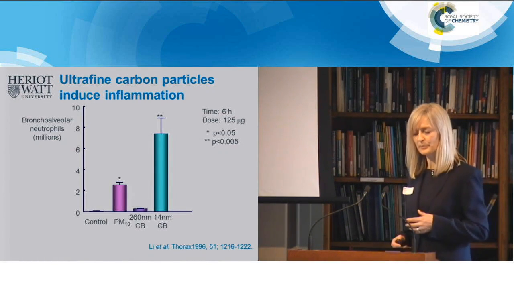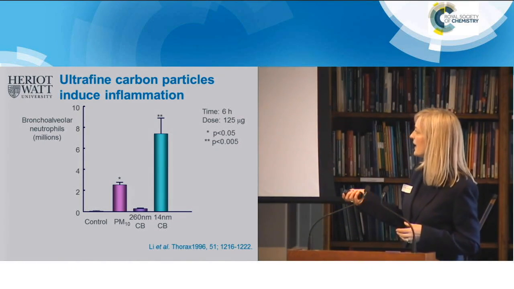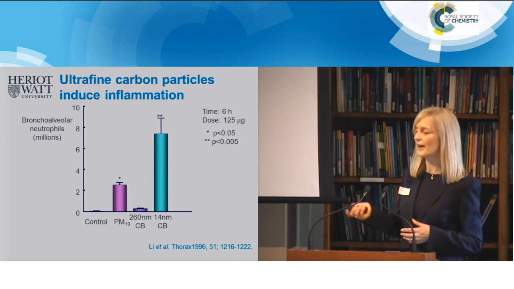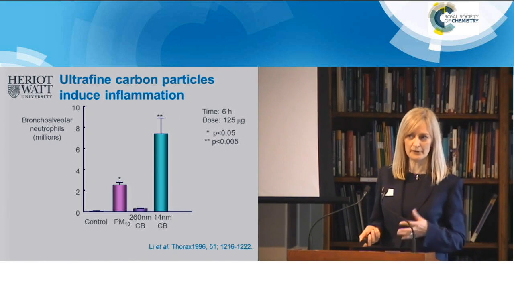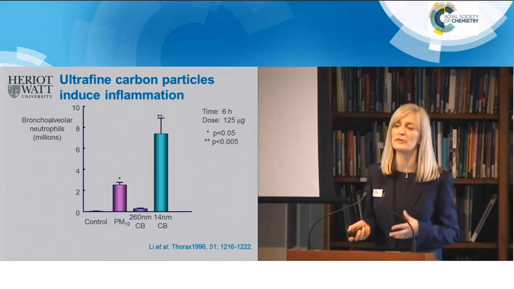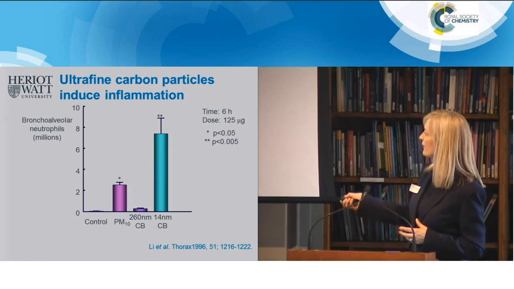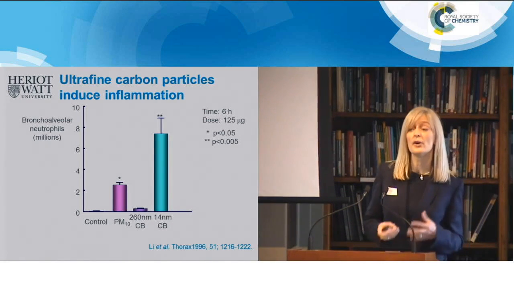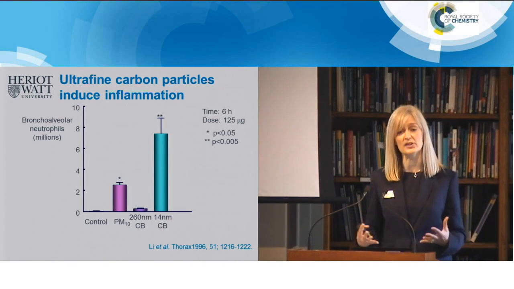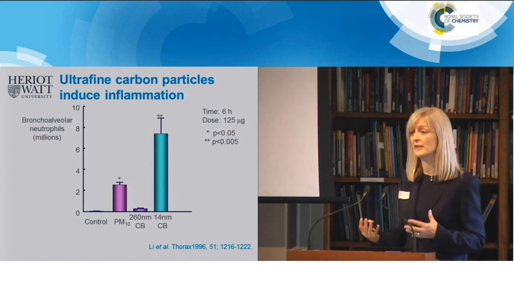So the group in Edinburgh took some PM10 particles collected from the centre of the city, and they instilled them into the rat lung, and they measured the amount of inflammation in the rat lung, and they found that it did induce inflammation or an activation of these immune cells. Then they took carbon particles from a commercial source, from Degussa, of different sizes. And they found that the 14 nanometer particles also induced an inflammatory response, whereas the larger particles didn't.